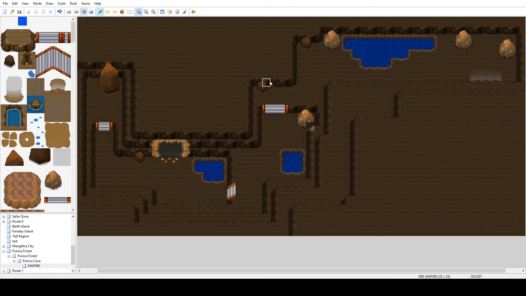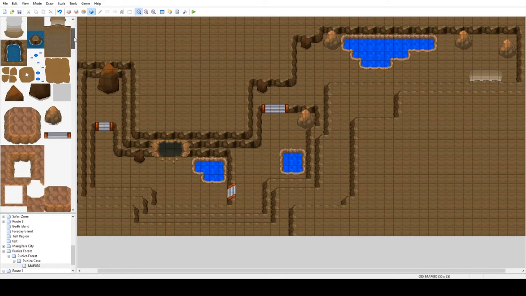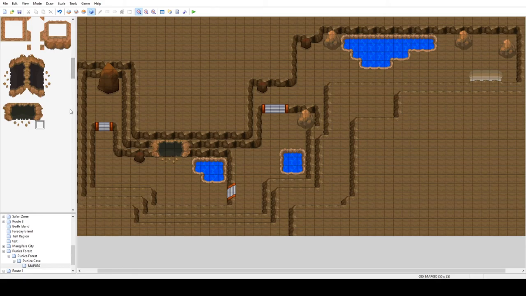Let me know, should I change the walls? Should I change the floor? So far it looks good. It doesn't look that bad. But let's hop into the game and let's see how it actually looks in game, so we can compare it to what we have inside.